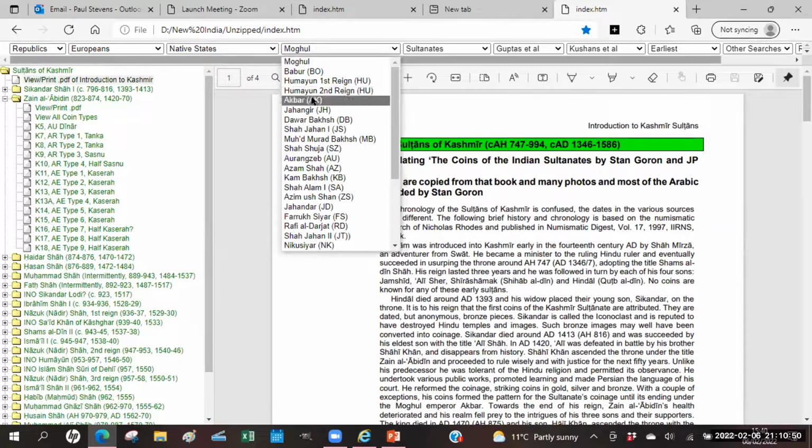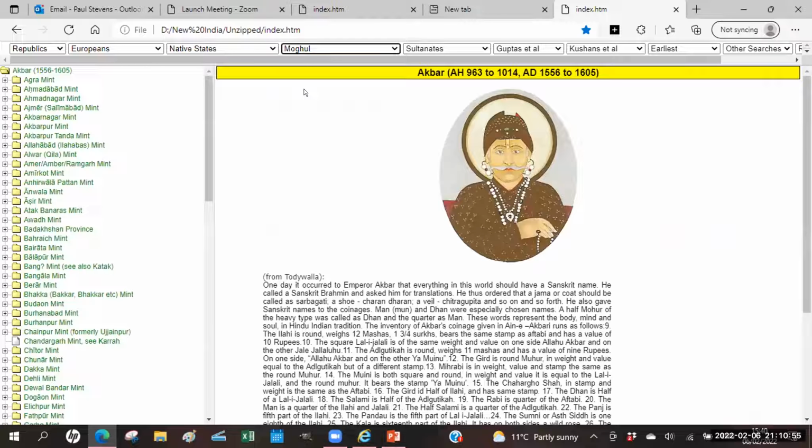I'll just jump to Moguls to show you something else. Here are the coins of Akbar. Now, all the coins of the Moguls are recorded by mint. And you say, well, Akbar produced mintless coins. Well, he did. Right down at the bottom, you will find all the mintless coins recorded.